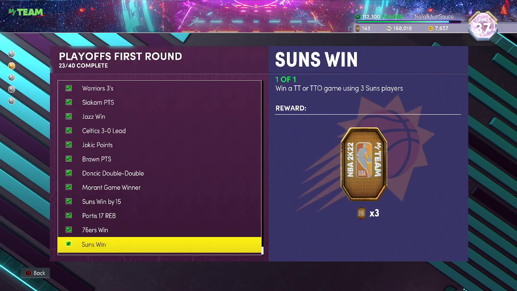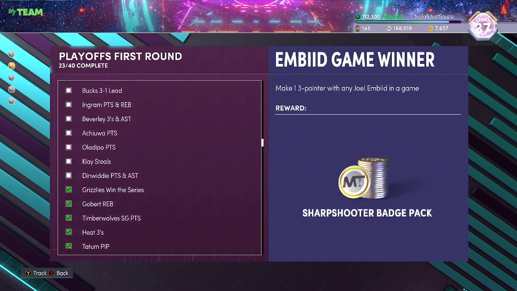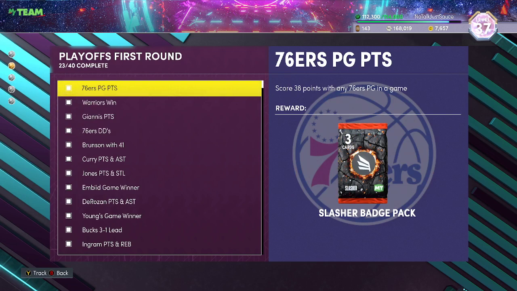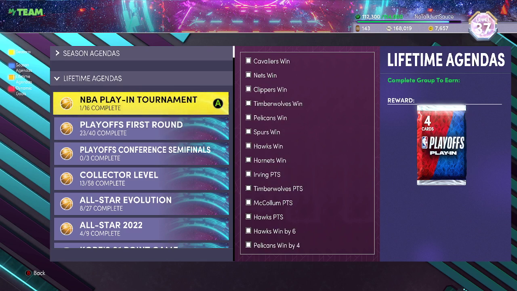But as you can see, I have more done than I have left to do. I'm 23 out of 40, so I'm over halfway there, and that's a pretty good mark for one day. You also have to do the play-in tournament, but I'm going to explain that too. Say you have 0 out of 16 and 0 out of 40. You've come to the right place because I'm going to help you get these done as quickly as possible.